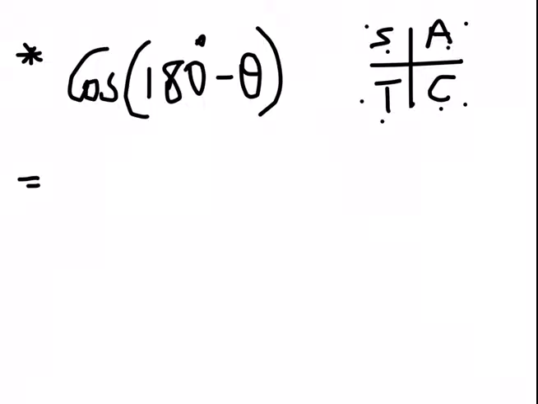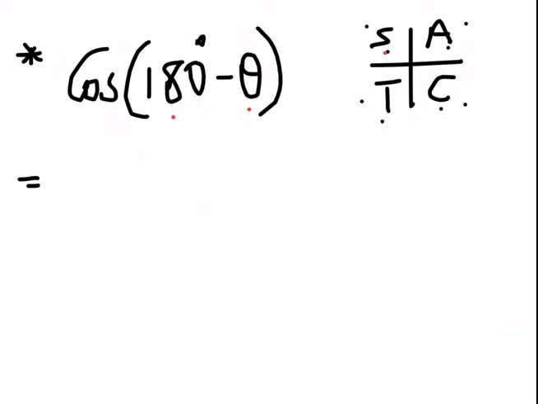So what did I say? Interpret it in reverse and say this 180 minus an angle, in which quadrant does that fall? It's in the second quadrant that we know. So it's in quadrant number 2. Let me just be careful and say, don't write it with a 2 next to it, because it will look like you are dividing that by 2. Because I know you're going to do that and then it looks like you've done something else. So just say 180 minus that, it falls in the second quadrant.